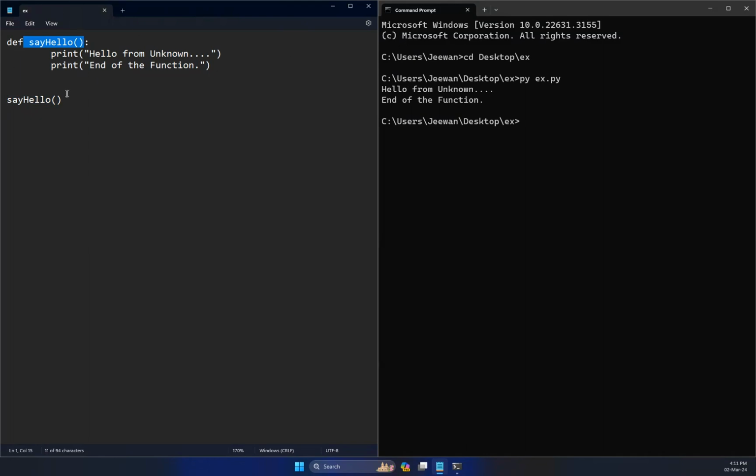Right. Then if you want to pass a value as well, let's say say_hi, and if you have a variable called name, you can have Hello from name.